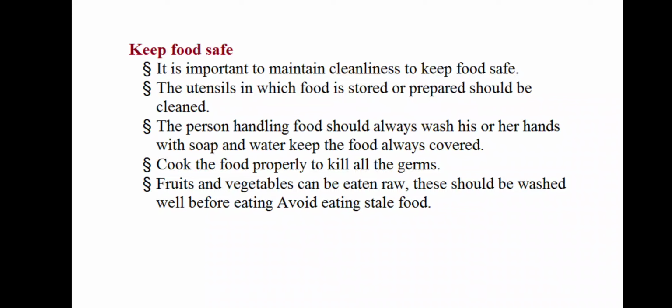Cook the food properly till you kill all the germs. We eat a lot of meat these days. We have chicken, we have mutton, we have fish. So these kinds of food which are raw meat, we should always make sure that they are cleaned properly first. Then once we cook them, we should cook them properly, because if you don't cook them properly, the germs or bacteria in the meat will not be dead, and it will be harmful to our body.